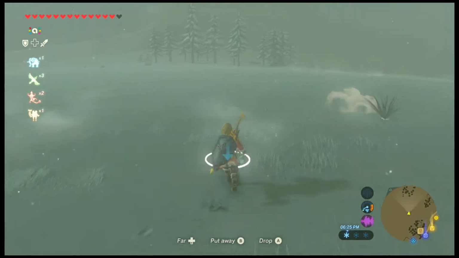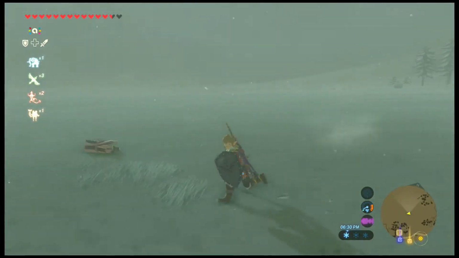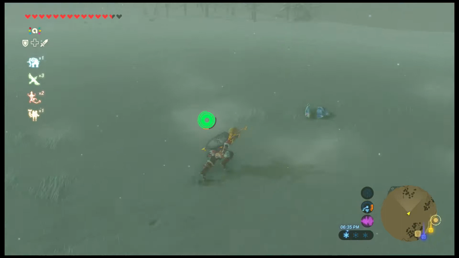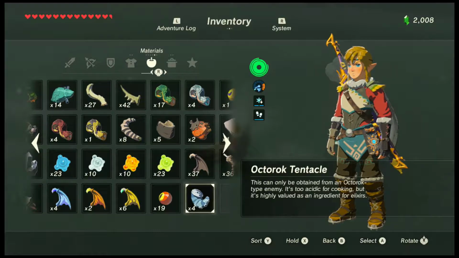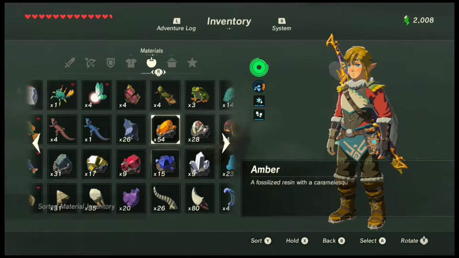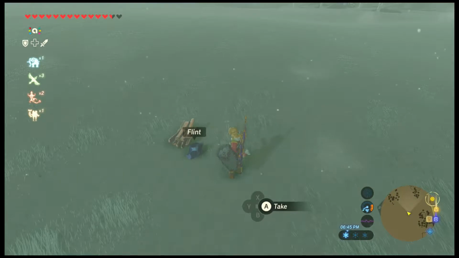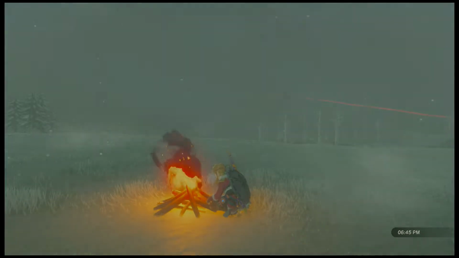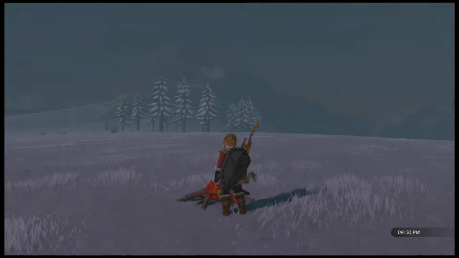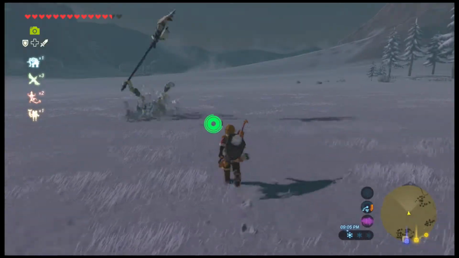Oh, that is not cool. I'm just gonna drop that right there. I really, really hate Octoroks. Well, at least he dropped a trout, so I can always have that. And then I have, like, 26 flint. There we go. Instant campfire. Alright. And with that, it's night, so now I can look for that stall horse.